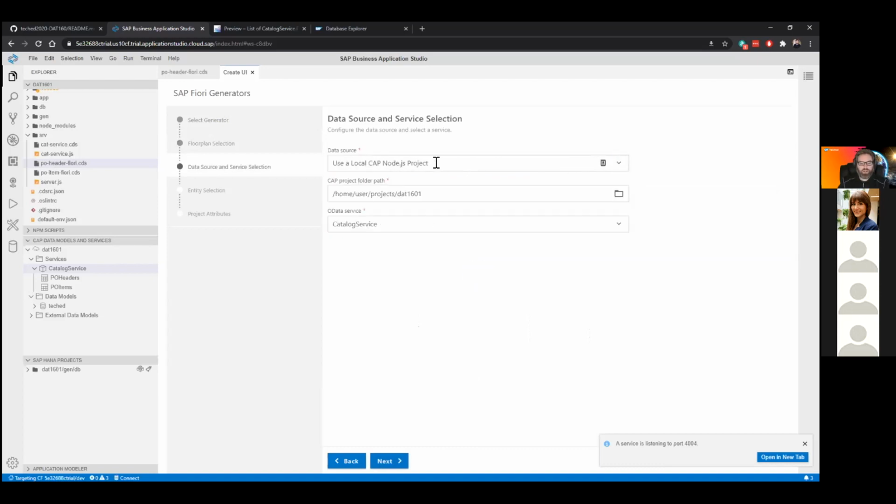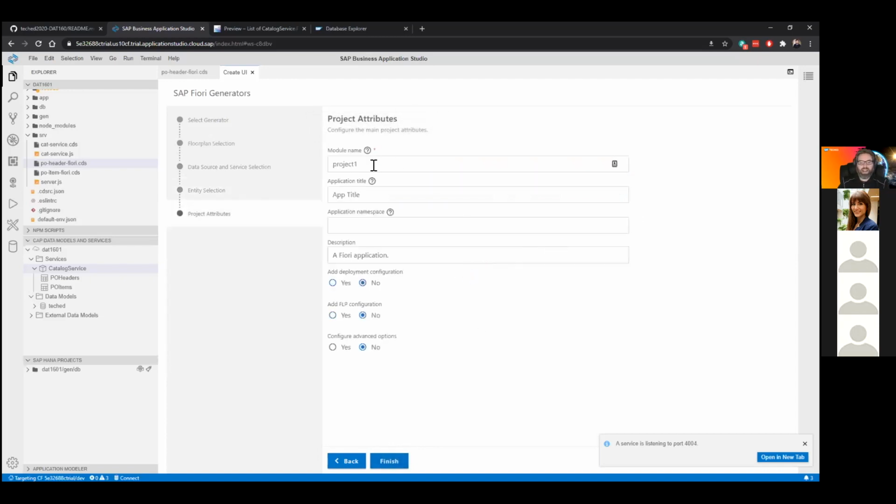This now lets you just point to your local CAP project, so I don't have to download the metadata or anything like that. I say what folder I want to put this in. I want to tell it to go into the project. Choose the service if you have more than one. Choose your base entity, headers. It knows the items are a navigation because it's reading the metadata already. And now's where I could generate the rest of this. I won't complete it since we're out of time, but you can walk through the rest of the exercise.